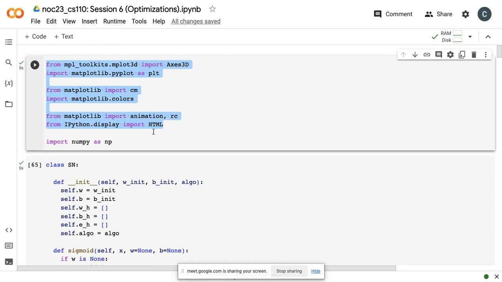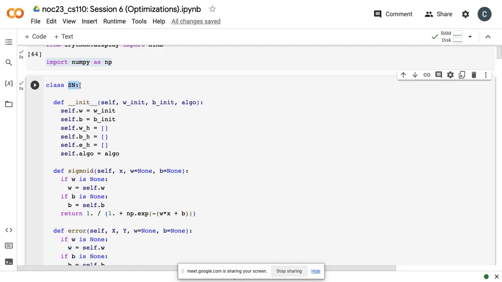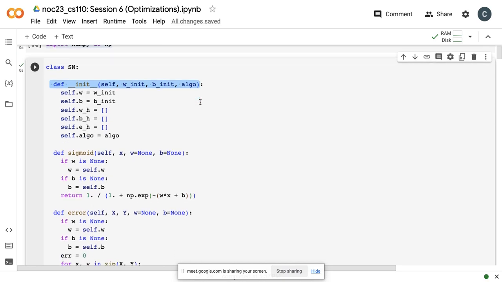So the first 4, 5, 6 function libraries that we are taking are coming from matplotlib, the MLP toolkit kind of thing, and NumPy is where we are storing our data. Now, in this session, we are only talking about the sigmoid neuron. This is a class, and we have defined some standardized functions. The def init is basically for basic initialization of the parameters, which in our case are w and b. We will go through those functions one by one.